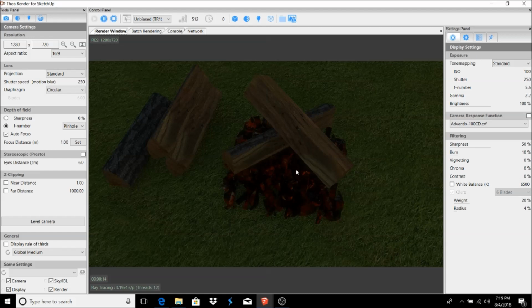I actually really like this texture. I will be using this a lot for fireplaces and outside burning pits and things like that. I think it's pretty cool. Let's try this.